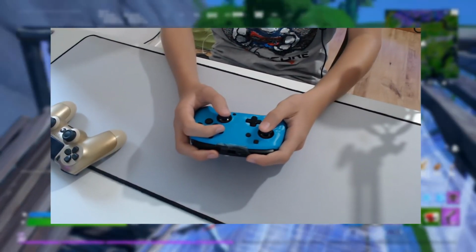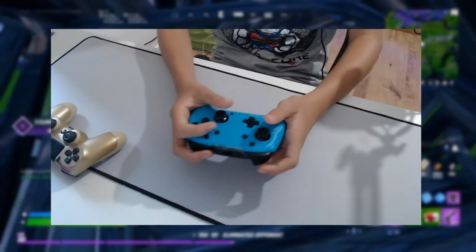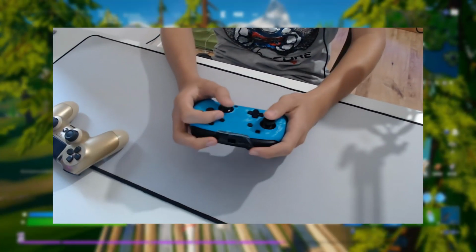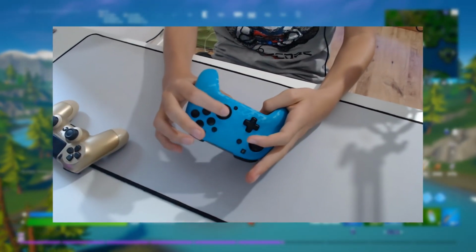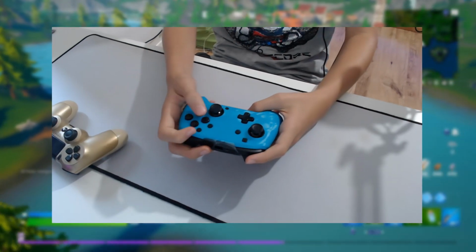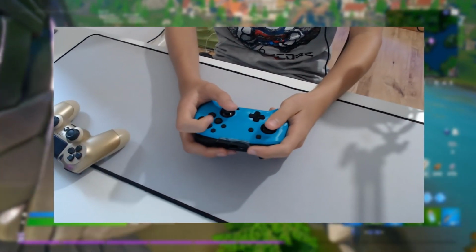Quick disclaimer before we carry on, 90% of people who switch to claw can't even build within the first 2 days, so expect to be a bot yourself. Also, you guys should try not to play stiff, since you have the entire motion of using this without having to take your thumb off of here. And playing before, I was super stiff.